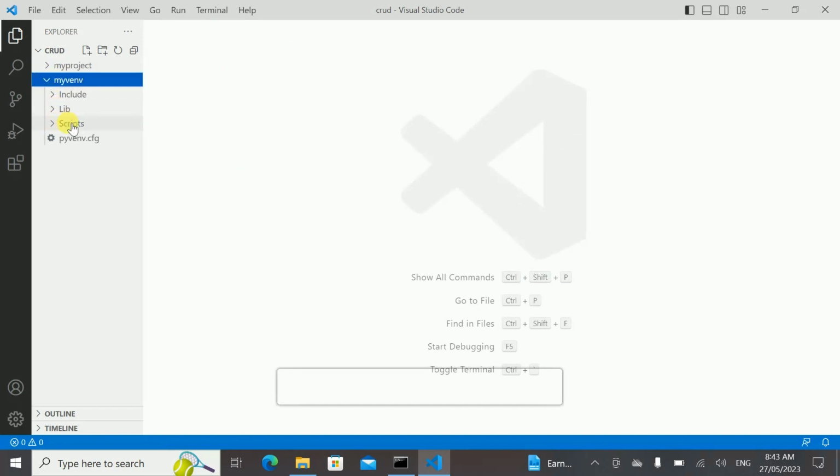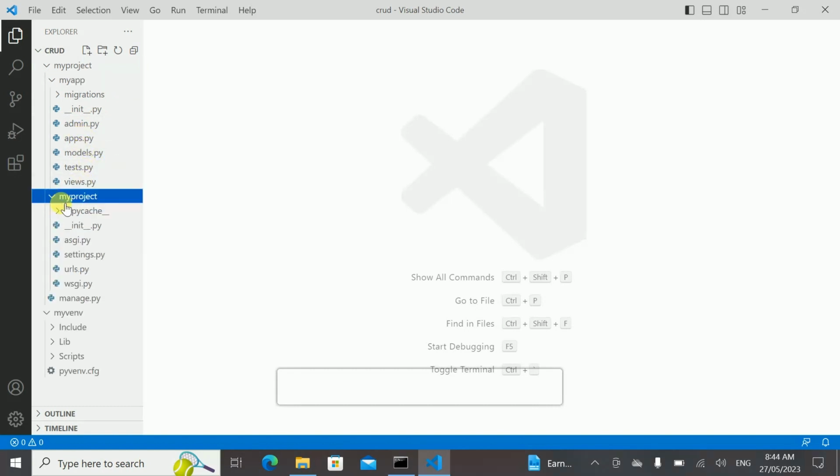It includes all Python scripts and packages. In the project folder, it has my application. It consists of admin, app, modules, tests, views. Similarly, in the project folder, we have ASGI, settings.py, URLs and the web server gateway interface.